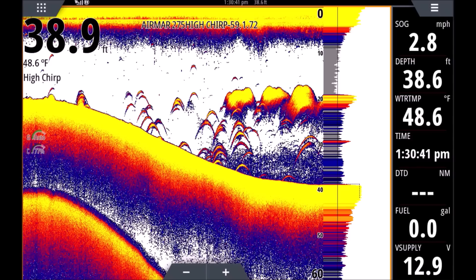One last thing on this screenshot: you're going to see a second bottom in the bottom left corner. We're in 38 feet of water but the range is set to 60 feet, and that will show a second bottom. It's a quick way to check bottom density or hardness. Here our second bottom is very far from our real bottom, which tells us it's a relatively soft bottom — clay or mud. If the second bottom was very close, maybe an inch from the real bottom, that would probably mean it's a rocky or very hard bottom. It's a nice little tool to play with when you're on the water.